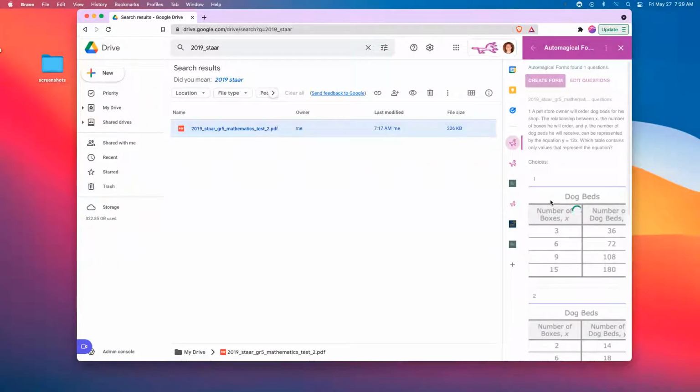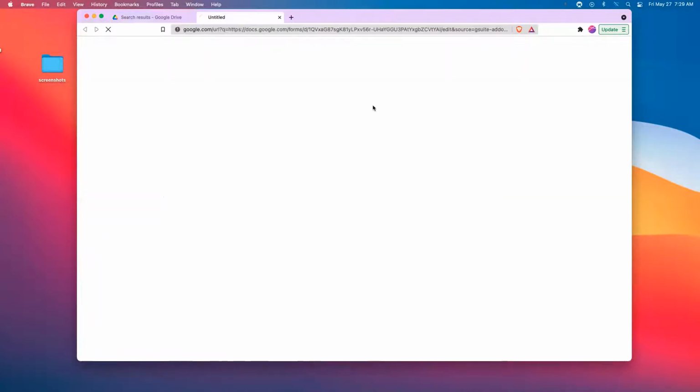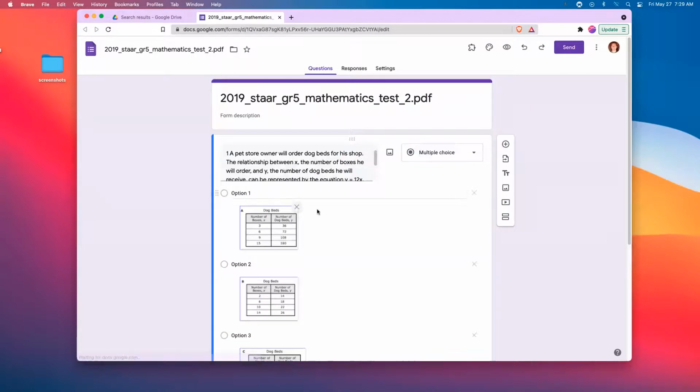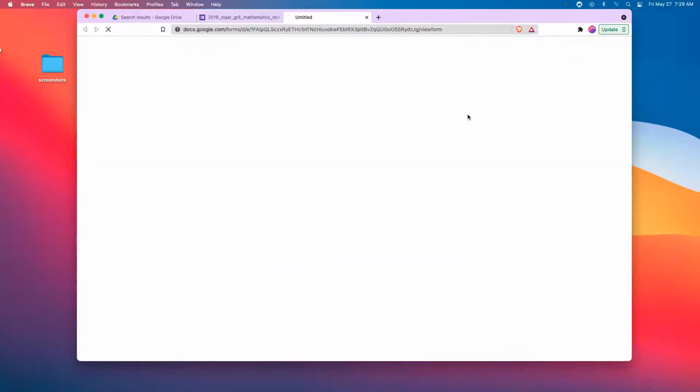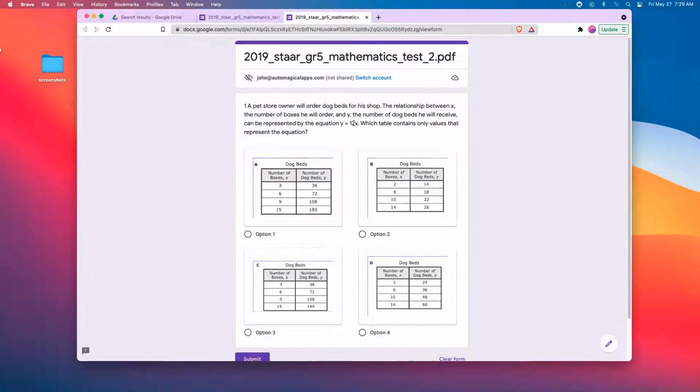So not ideal, but it is what I think is the best case to take that file that you already had and put it into a Google form, based on Google's limitations and how it can do that for a form. If there is some more complicated math in this question, what you'd have to do is use the images there and insert the image as the option. But that's the best way that we can do that, to get some math questions that have diagrams and pictures into Google Forms, and try to work around Google Forms limitations on those.